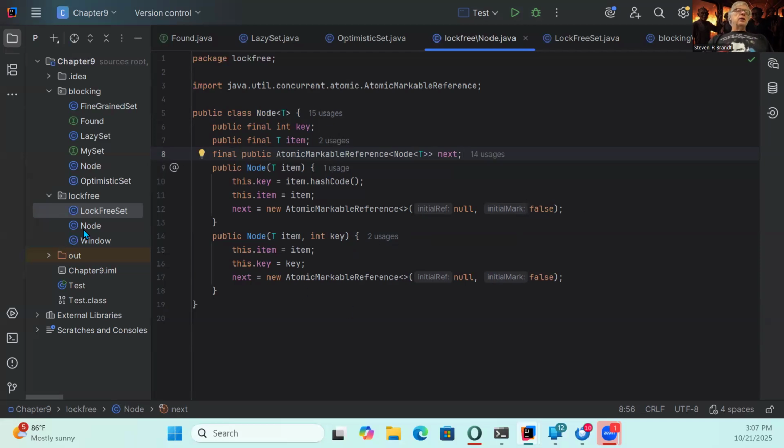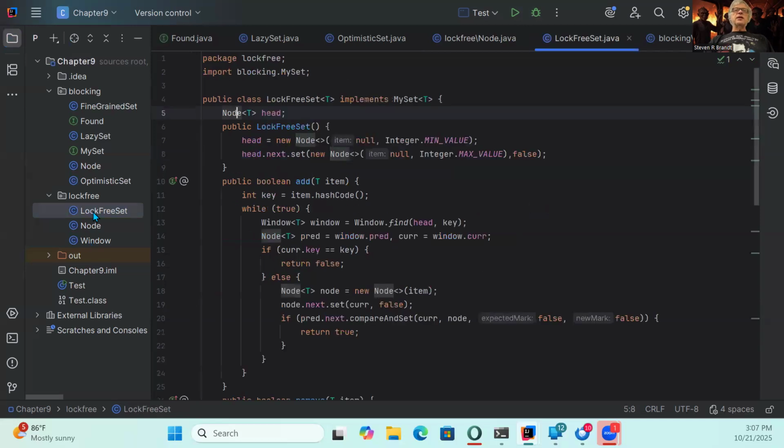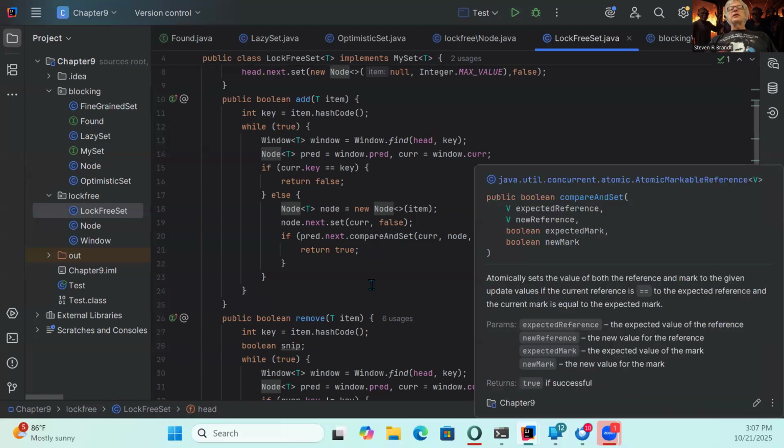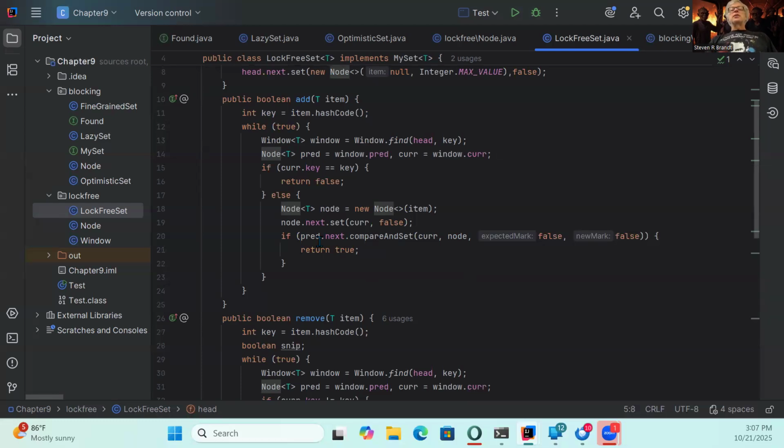And then when we go through the lock-free set, when we're going to add, for example, we're going to compare and set current. So the pred.next field is going to be set from the current to the node that we're adding, right? And we're going to check that the marked flag is set to false on the predecessor next field, and we're going to say that it remains false. So we're changing both of these at once. We're changing cur and false to node and false, right? So this lets us do two things at once.